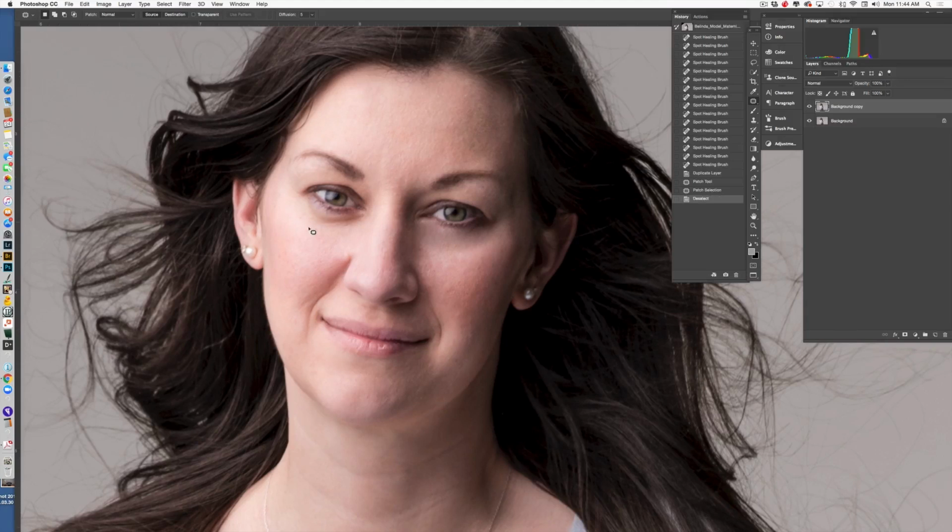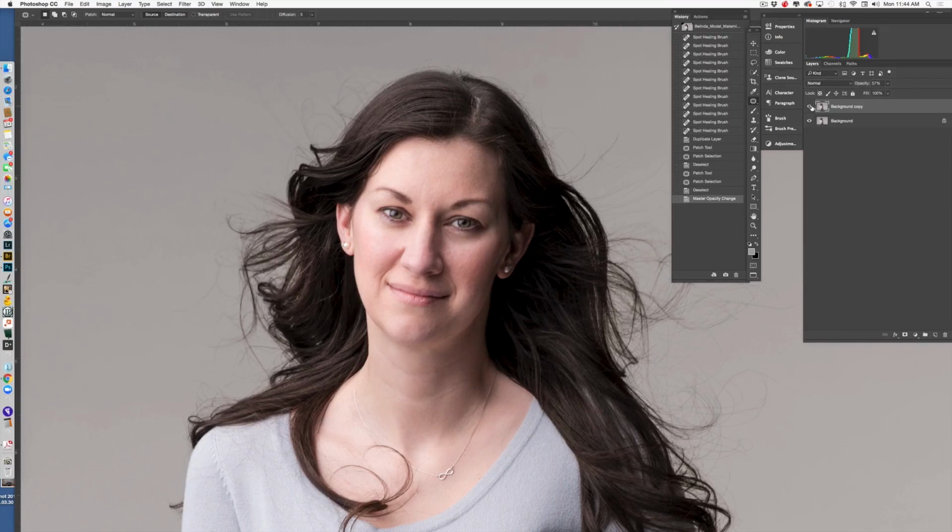So right now, it looks terrible. You're like, whoa, Julia, what are you doing? But just bear with me. The reason I put it on a duplicate layer like that, and you can see it looks odd, especially on this side, was so I could back it off. So I'm going to go ahead and reduce the opacity of the layer to just soften up the circles a little bit. I don't want to get rid of them completely. I just want to soften them so she still looks like natural sweet Belinda that we all know and love, but she just doesn't quite look so tired. We all look tired, right? We all work our booties off.